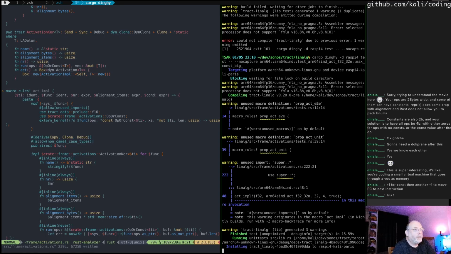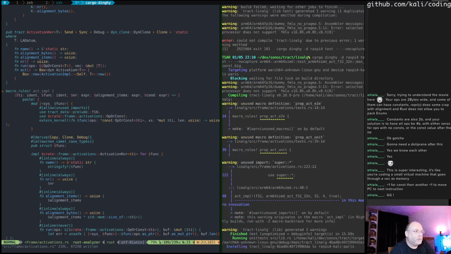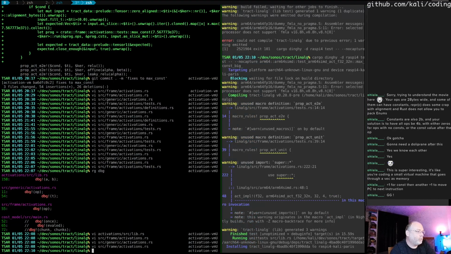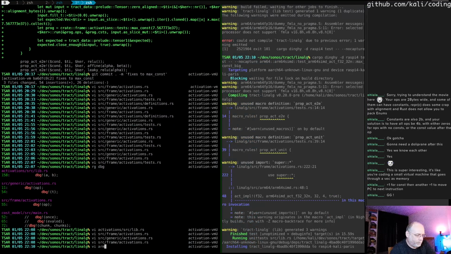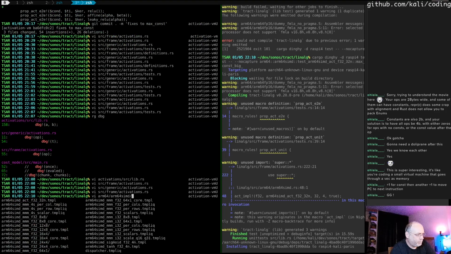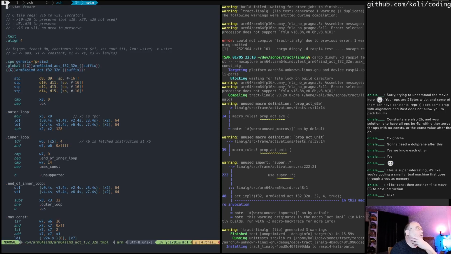but there is no way it can work because we need to fix everything about our assembly code. So let's have a look. ARM64, ARM64 SIMD, and it's ARM64 SIMD activation template. Okay, so now first of all, this changes.